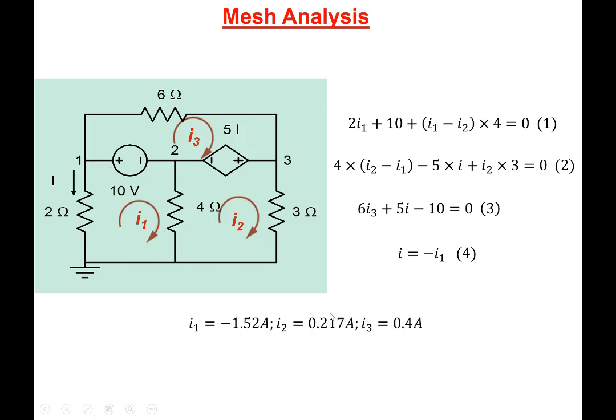So like that, we can determine any current, and voltage also, if you're interested in voltage V2. So V2 will be equal to 4(I1 minus I2). So that's equal to minus 6.95. So that in essence is what mesh analysis is, a well-defined, systematic method of transforming a circuit into a set of equations and then solving them to get all the answers.